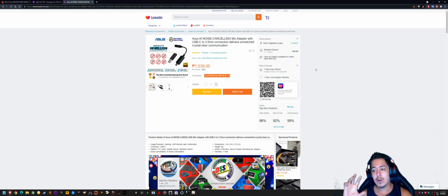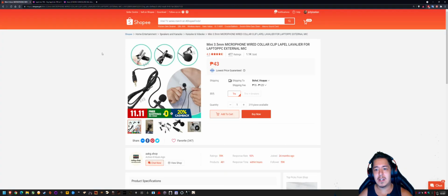But if you think this audio quality is fine and you've listened to condenser mic tests on YouTube, this is a 50 peso mic just plugged into my motherboard. I'm not using any kind of sound card. So, yep, just wanted to share that, and literally 150 pesos after shipping, depending on where you are. And then you could get this mic first, test it out.